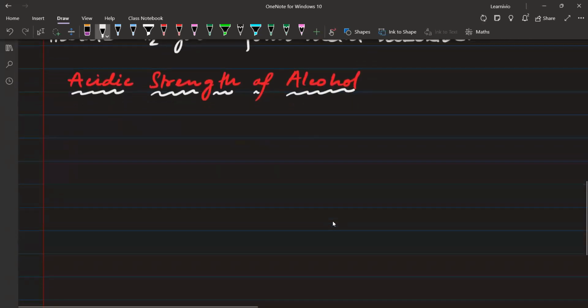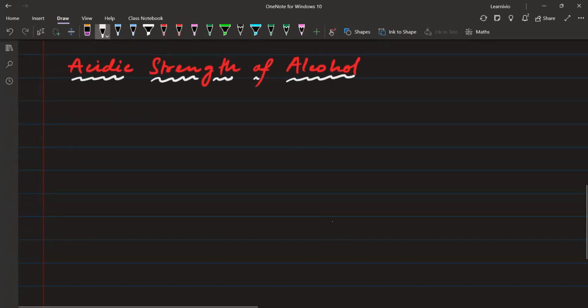So the concept that you are going to learn here will be applied in a similar way for the carboxylic acids also. So यहाँ पे सबसे पहले आप लिखिएगा what type of reaction happens when alcohol behaves as an acid. We can write here RCH2OH.